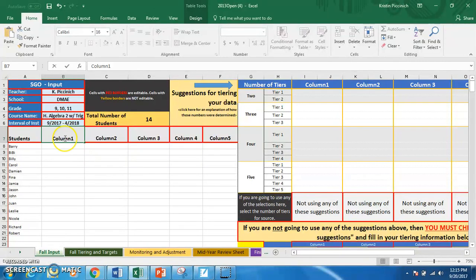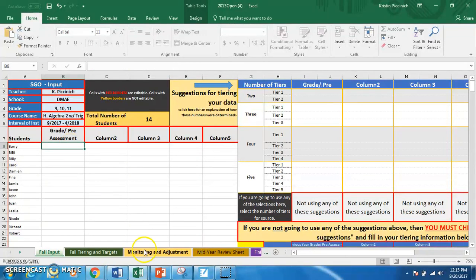Our first column is going to be the student's prior year grade in the class. So for Ms. Pignich, she would be looking at all of her students' either Algebra 1 or Geometry scores. If you are teaching freshmen or students that have not taken this particular course before, then instead of using the prior year's grades, you're going to use some sort of pre-assessment that you will have to give.